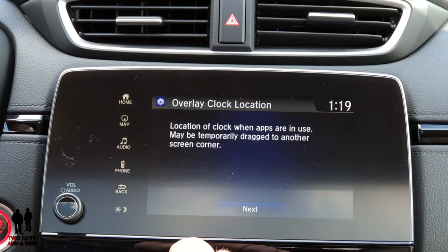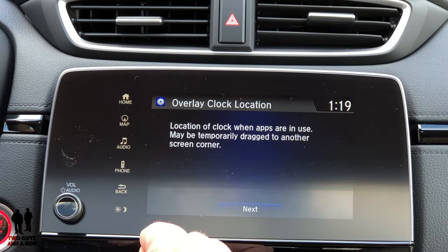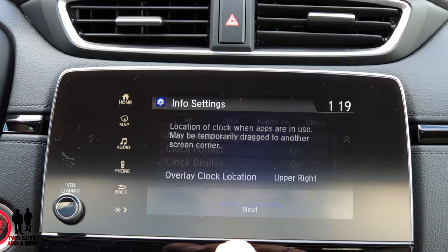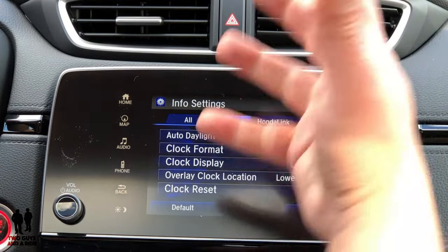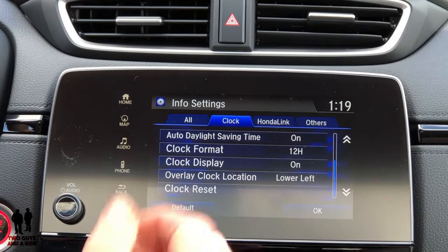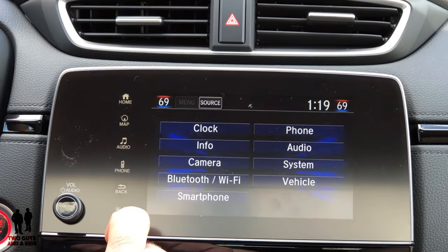You can click there and it says location of clock when apps are in use may be temporarily dragged to another screen corner. So you can do that, and you could say, well, I want it on the lower left when that happens. So if you have an app that needs that corner of the space up there, it'll move the clock down here. All right, to go back again, it's just the back button.